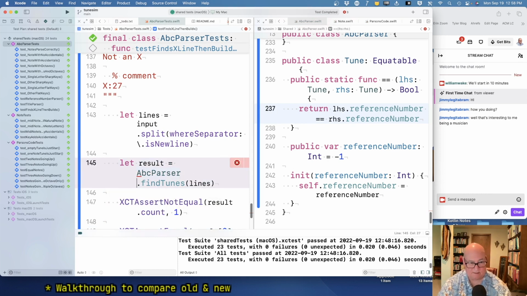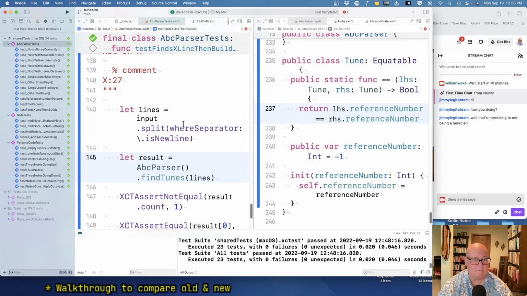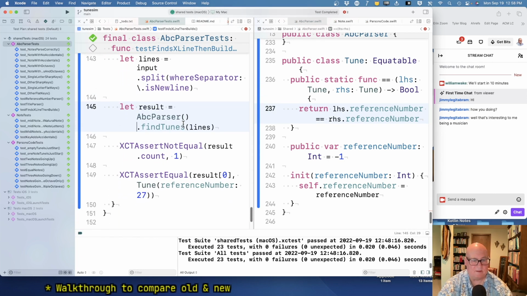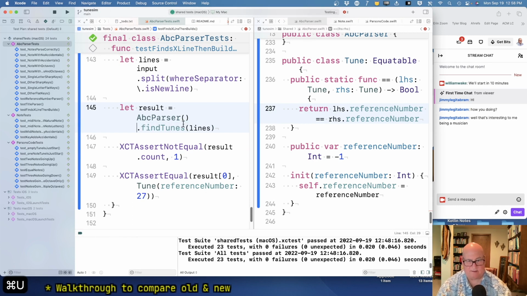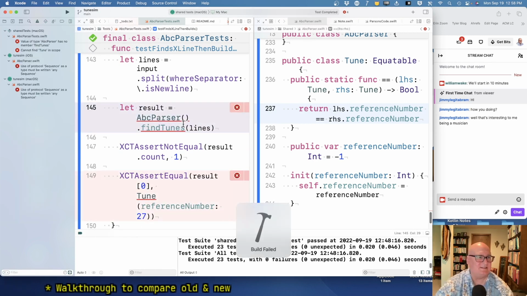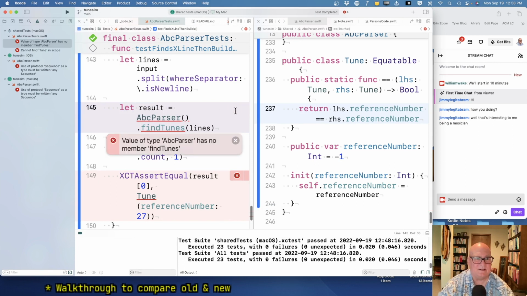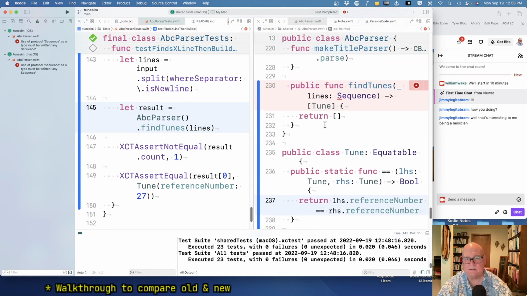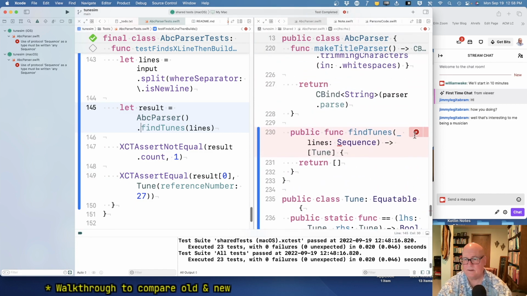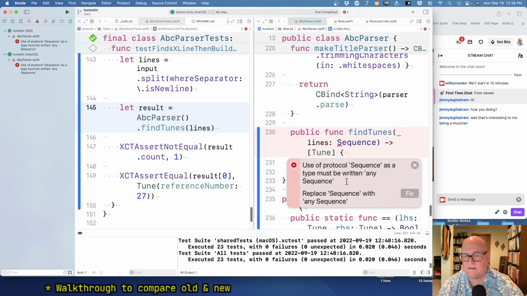Does not. Let's do that. Okay. All right, I think that's going to fail. Well, not quite that hard. ABC parser has no member find tunes. Oh, I still haven't fixed this. No.